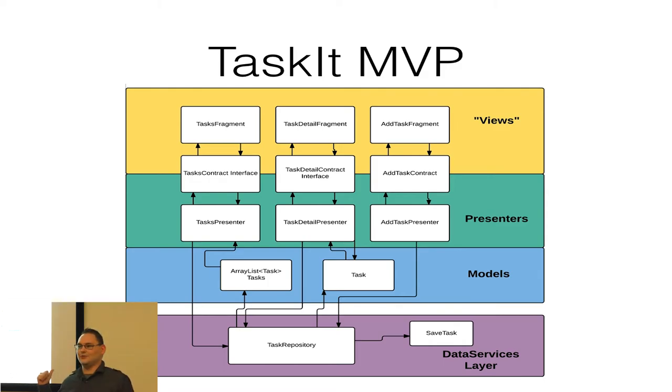It is easy to abuse this pattern, especially when you're starting to learn how this works. I went through a lot of tutorials trying to figure out what is the right way to do MVP. There's one on Code Project, there's plenty on GitHub, there's the Google one, and I trust the Google one. And you should always use your best judgment. If you're not getting what you need out of it, you should ask yourself why. If it's getting really hard, maybe you should stop and think about it. Like, what's going on? Why is this harder than I expect it to be?